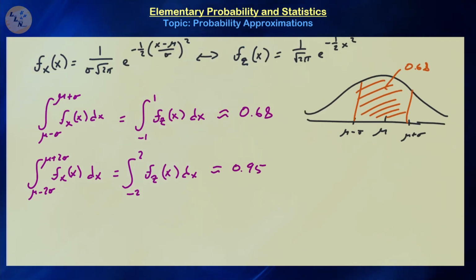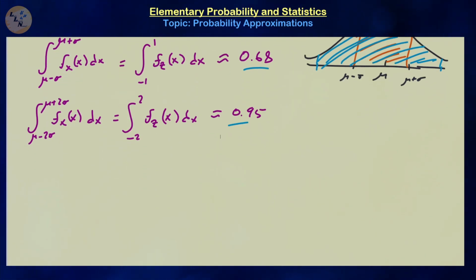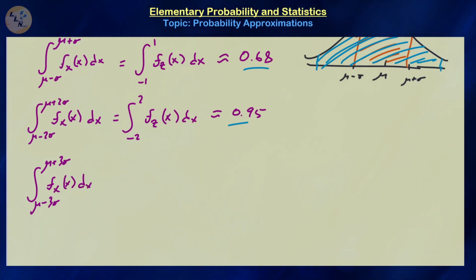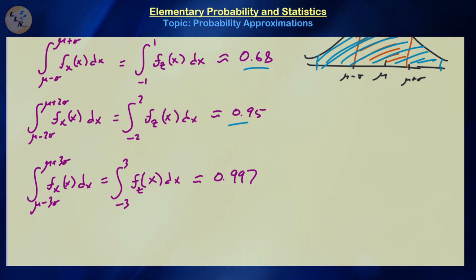Keep in mind, the further you work away from the mean, the more percentage you're going to be covering. As you increase the number of standard deviations you're moving away from the mean, this probability is going to become larger and larger. Therefore, the integral from mu minus 3 sigma to mu plus 3 sigma of our normal distribution, which is equivalent to integrating the standard normal distribution from minus 3 to 3, is going to come out to approximately 99.7% of the data. If you go 4 standard deviations from the mean, you would think that it's 0.999 and so on, percentages away from the mean.